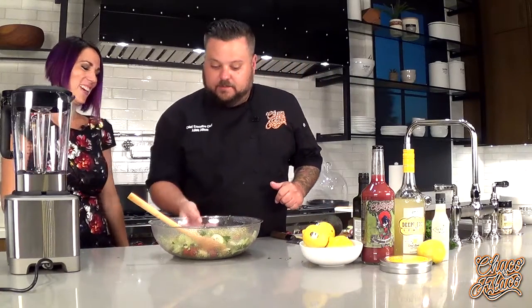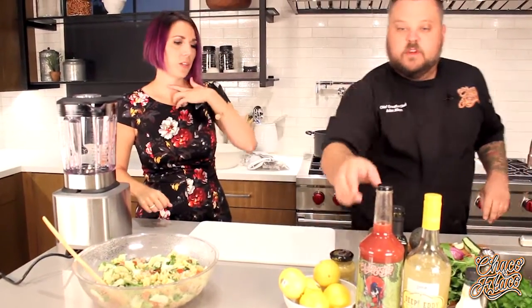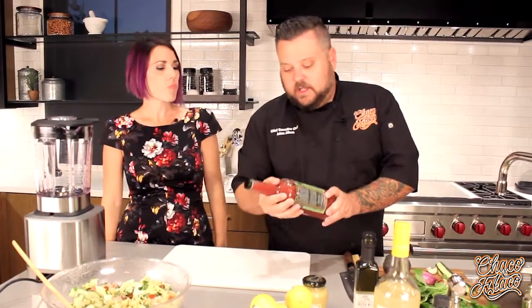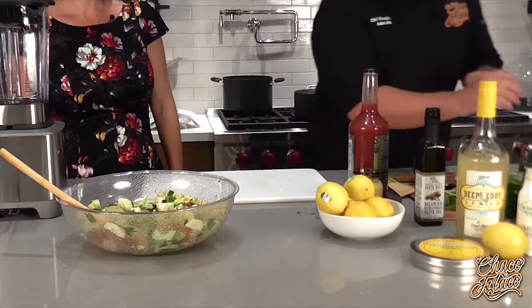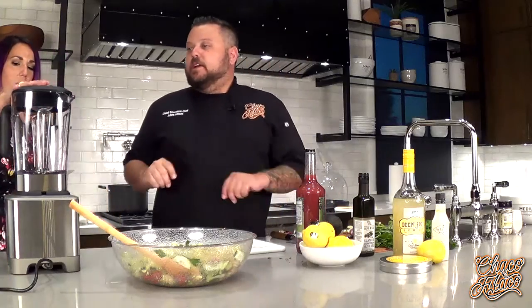Okay. So all right, we have it ready. Now we're going to make our dressing. Chaco Flaco makes a wonderful mixer, Strawberry Bandita. That's strawberry daiquiri, strawberry margaritas. It's going to be somewhat of the base of our dressing. So we have our handy dandy blender over here.